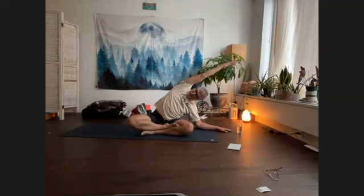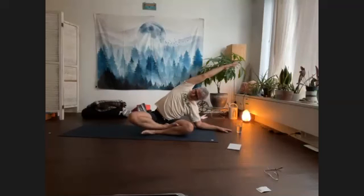And then reach that top arm. Reach through the pinky, straighten. That's going to activate the rib cage opening. Breathe into it. Spin that rib cage open a little bit more towards the sky. Reach the pinky, spin the pinky down towards the ground. Reach, breathe into it. And then as you exhale, come back.